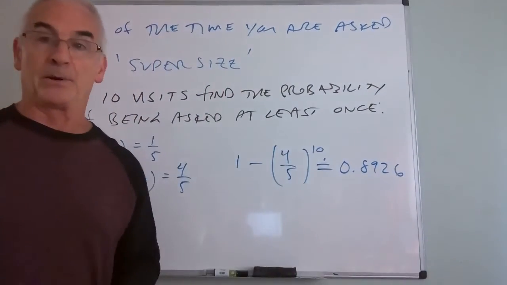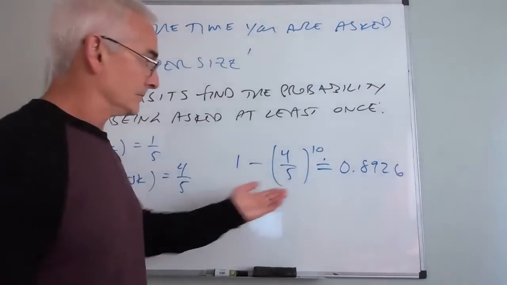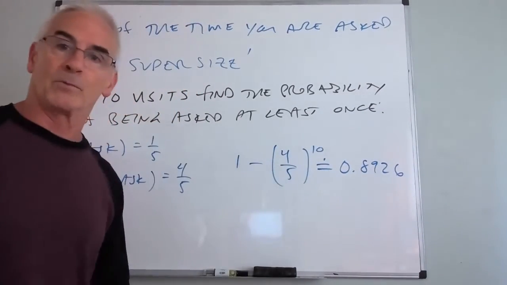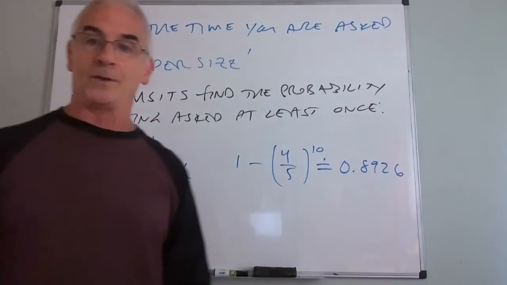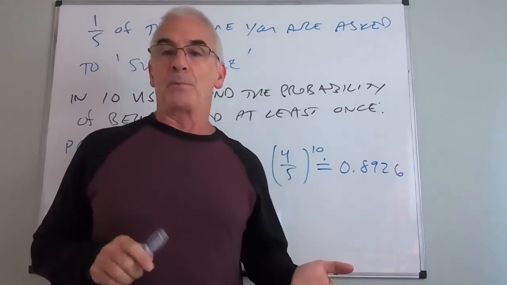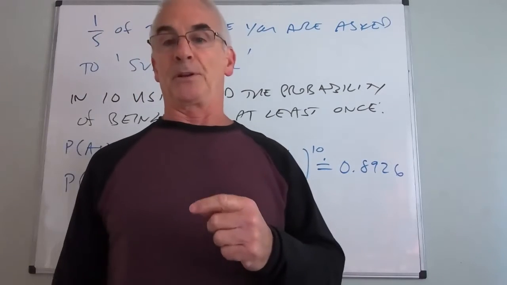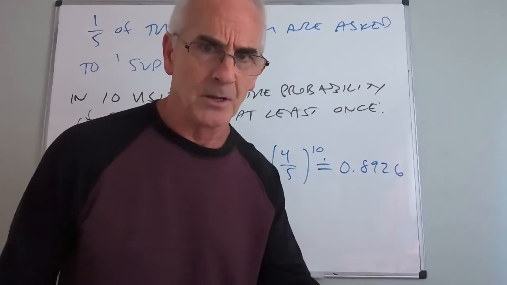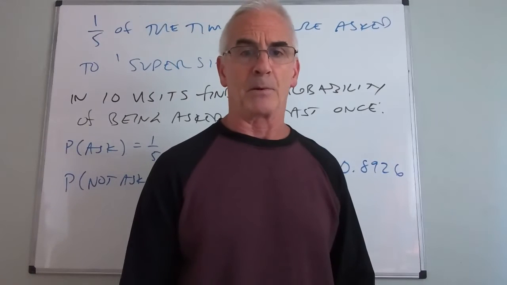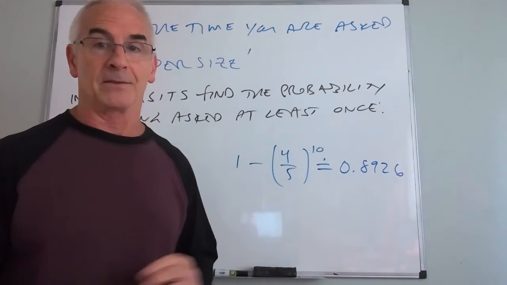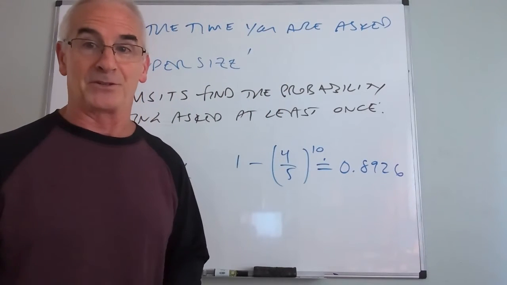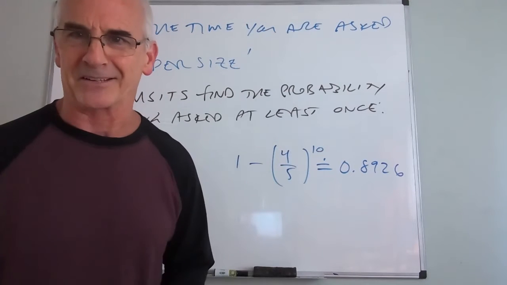If I said, what's the probability I'm never asked? Well, obviously 1 minus this, just a little over 0.1. So this type of probability is very, very useful. Again, if I said, what's the probability you were asked exactly 3 times, we will be able to calculate that probability later, but that's a lot more complicated. And that involves math that we haven't even been shown yet. We're actually going to learn that next day.